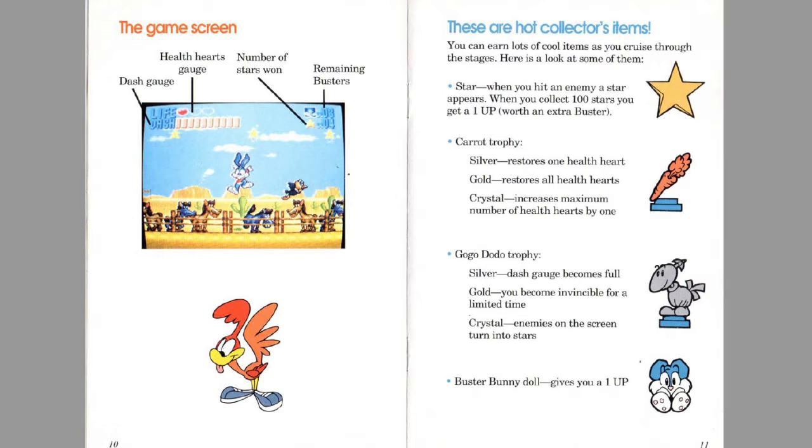Go-Go Dodo. He's basically your invulnerability, I guess. So silver, it fills your dash gauge. You can do a rabbit run, I guess. And then gold, you're invincible, and crystal, everything blows up. It's a clear screen.